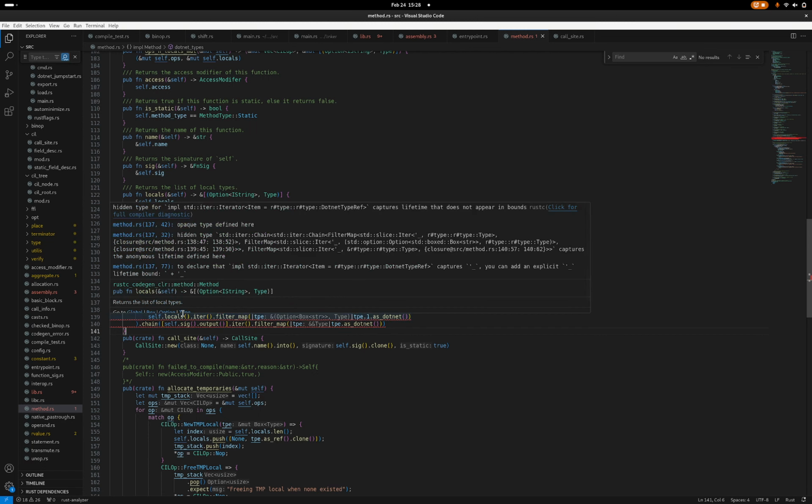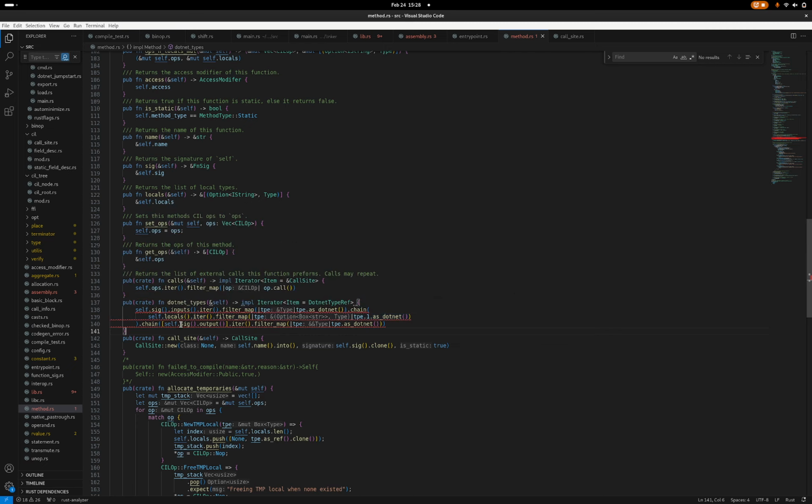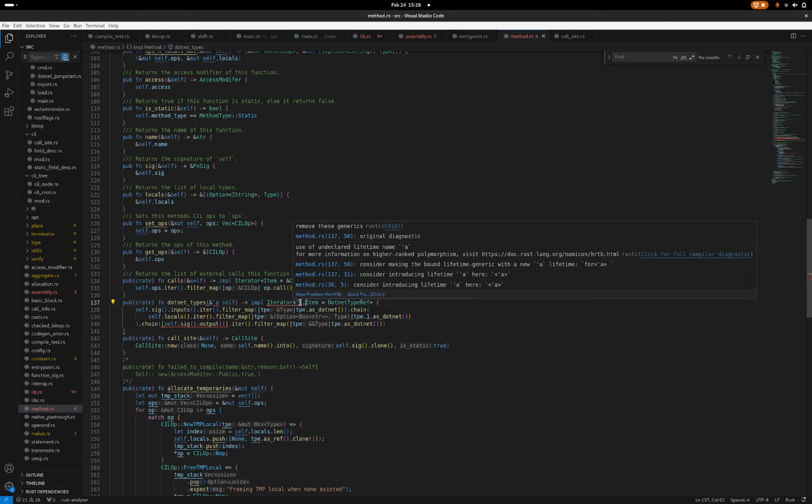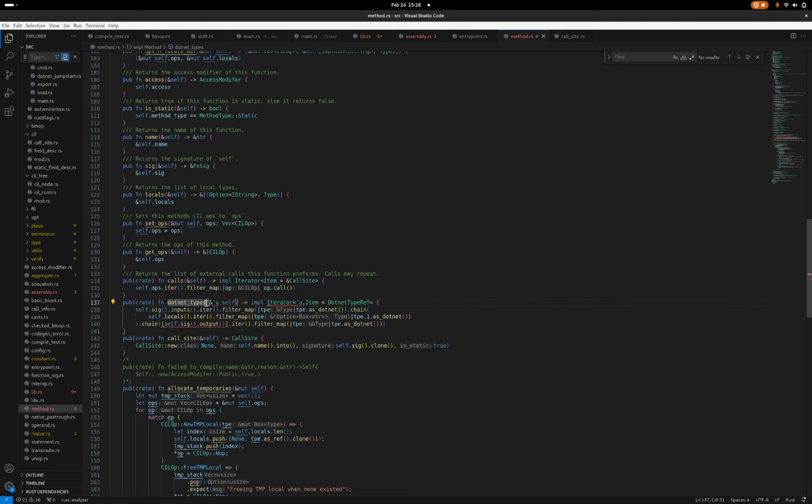Captures a lifetime that doesn't appear in bounds. Is there a quick fix? No. It's a bit nasty.